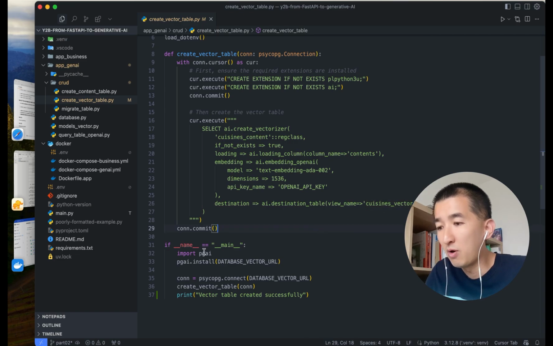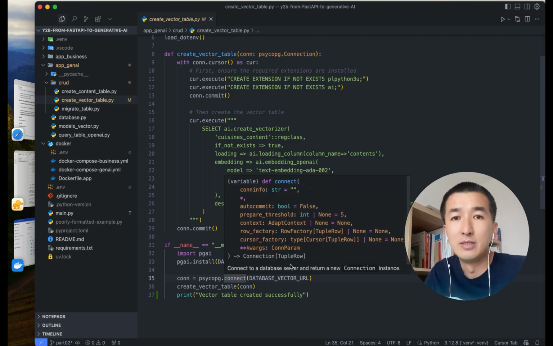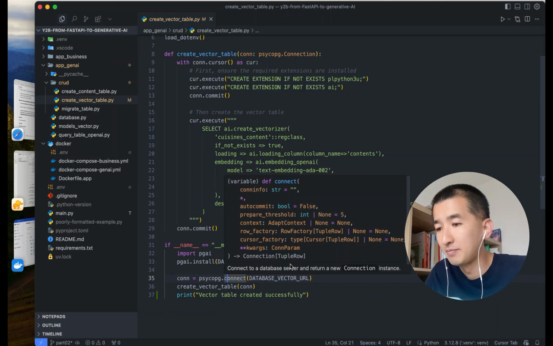You need to import this pgai package, and you run this install function on the database where you want to use pgai. So just these two simple commands. All the rest is just database commands, right?